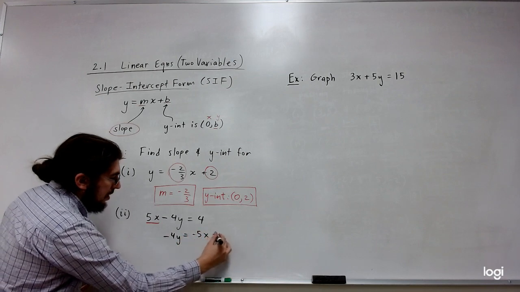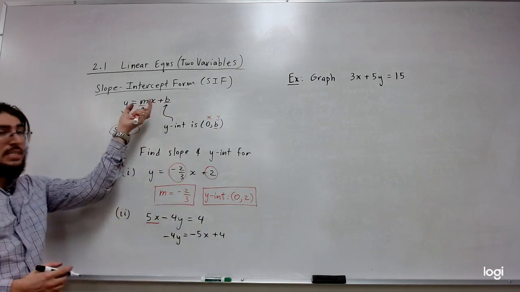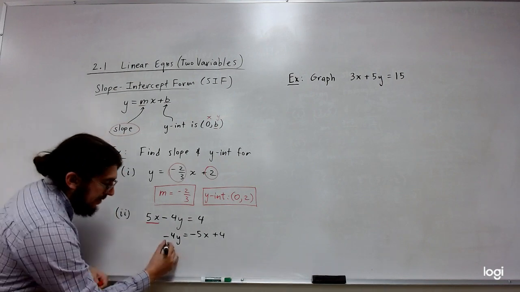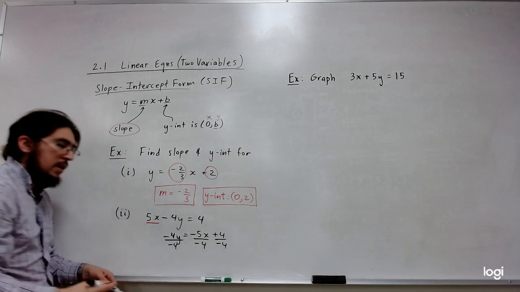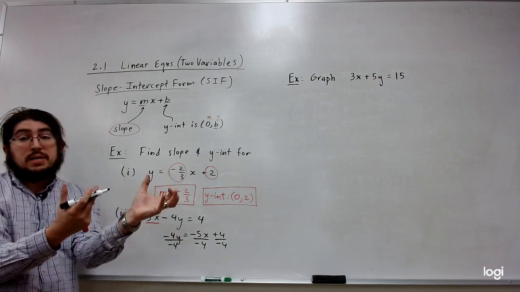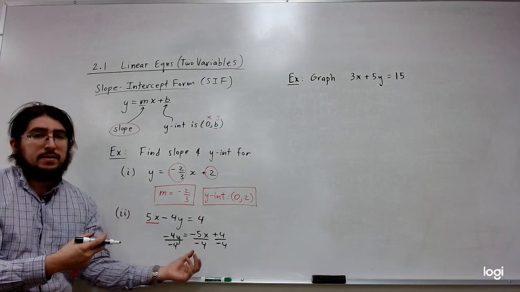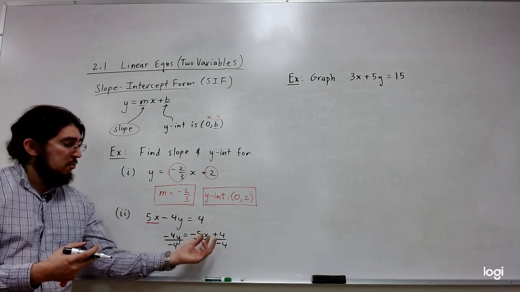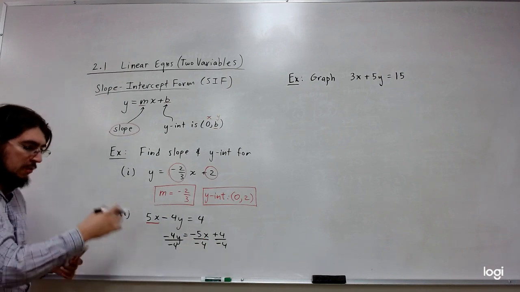negative 5x plus 4. You could write 4 minus 5x, but I'm always going to write the x term in front because I'm going to anticipate this form where x comes first. Good. So now we're going to divide everything by negative 4. And we spoke about why we have to divide everything by a number in an equation, why we can't just divide one thing only. It's because we're really dividing both sides of the equation. This side divided by a number equals that whole side divided by that number. Now remember, when you have a fraction of two things with the same denominator, you can add their numerators over that same denominator. So vice versa, here you can split it up. So that's the reasoning there why we have to do that.